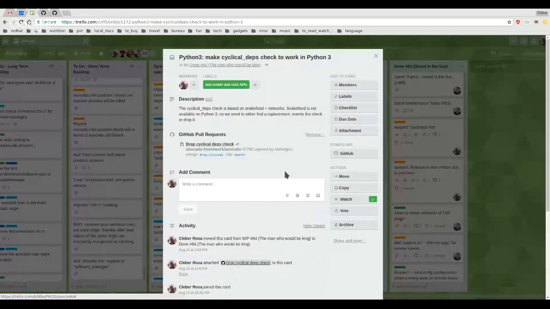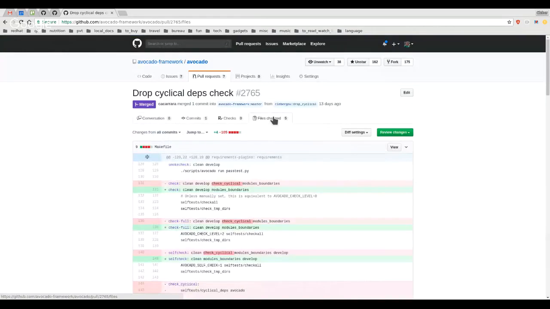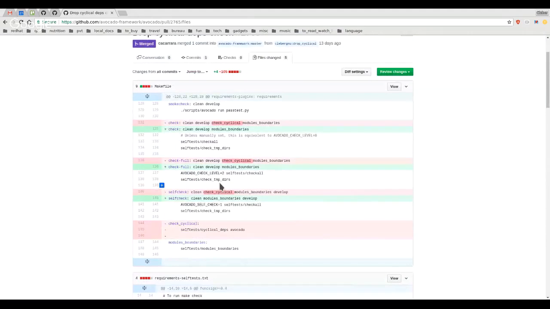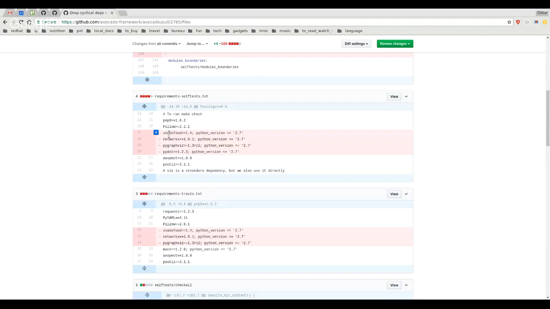During the Python 3 porting work, we noticed that a lot of the tooling that we were using needed a Python 3 version. Basically, this was about the cyclical checks. The cyclical checks are about checking that we don't have one module importing from another in a cyclical way. We were using a bunch of tools such as Snakefood, NetworkX, PyGraphviz, and PyDot.